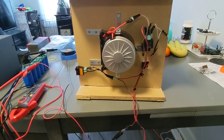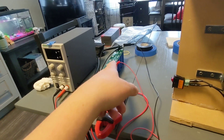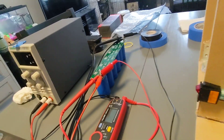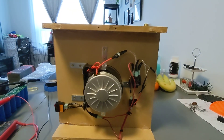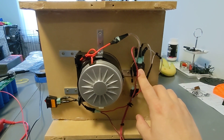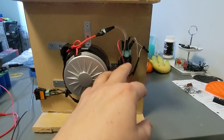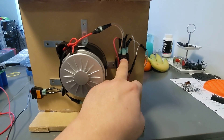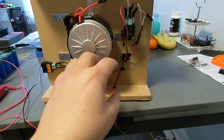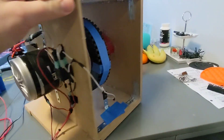I decided to tackle this flywheel generator last night, kind of spur of the moment. All the testing I've been doing uses a 500-farad capacitor bank charged up to about 14 volts — you can get them on Amazon. I hooked up the circuit, and instead of using the TIP127 transistor I'm actually using an auto relay. That might be a reason why it's not working the way I want, but this is all part of testing. I might have to get a TIP127 MOSFET or try another MOSFET I have. Basically, the circuit works with the motor functioning as both a motor and a generator.